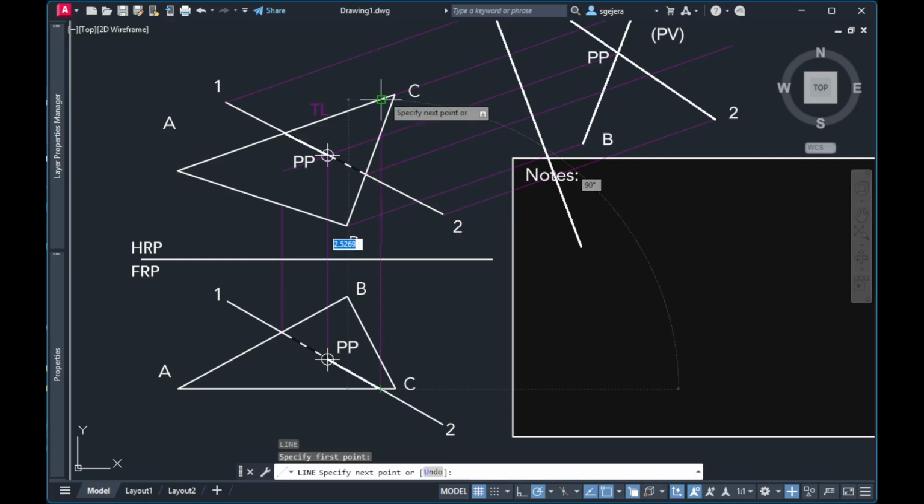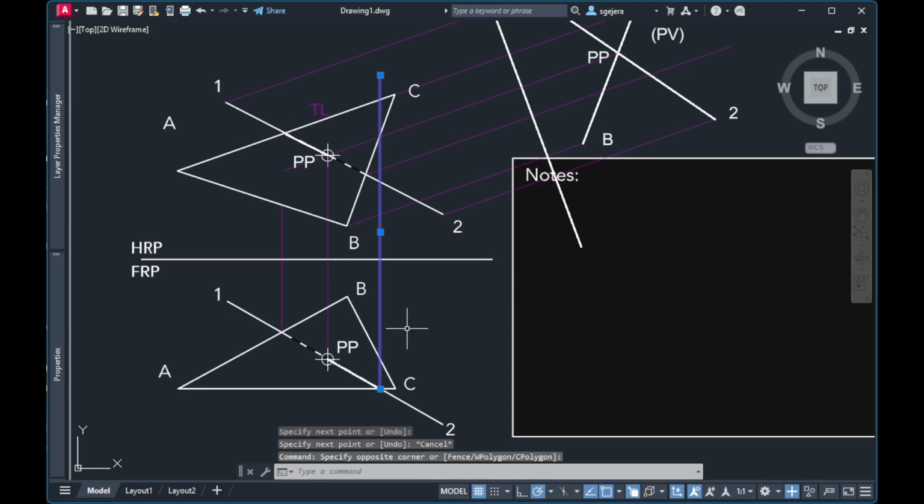AC is still here, no? Nandito pa si AC. Hindi nga, this is BC. AC is still here. So, ibig sabihin, pag pinroject ko pataas yan, pag ganyan, 1-2 yung unang tinamaan, 1-2 is closer. So, that's why 1-2 here is a solid line. Okay? So, you can make the same conclusion even if you start at the other intersection point, or apparent intersection yung pinili nyo. Okay?